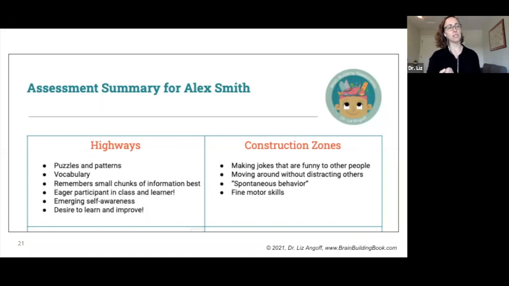I think, does that feel like that's true about your brain, that when things are in small chunks, that works for you? But if it's a lot at once, it just doesn't. And he said, yeah, when teachers talk on and on, I can't for the life of me take in anything. But my science teacher does things in bullet points, and I really get it. So this was an important piece that came out of just reflecting during the testing. And he's so eager to participate. There's a spontaneous behavior, but he is definitely an eager learner, and we wanted to call that out.